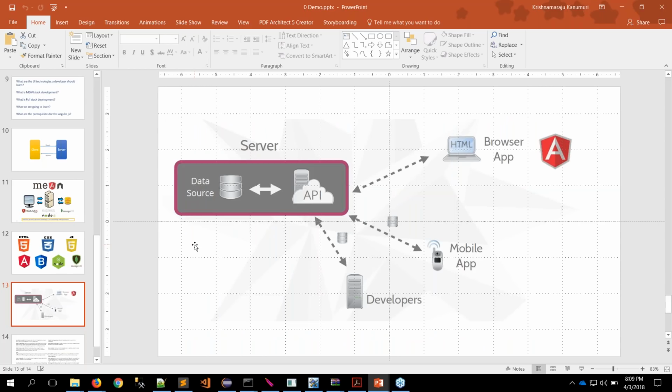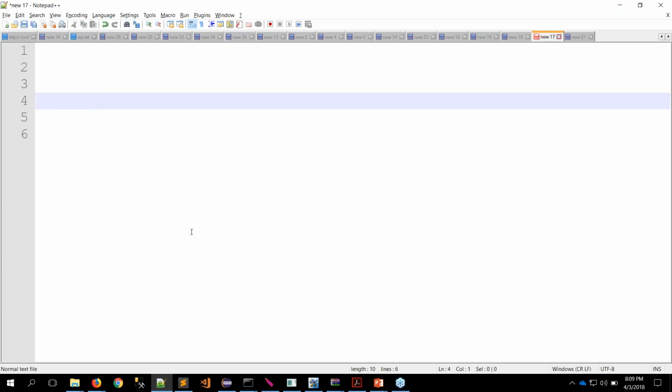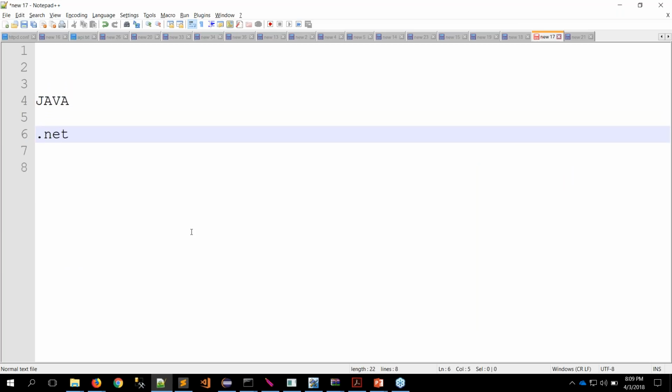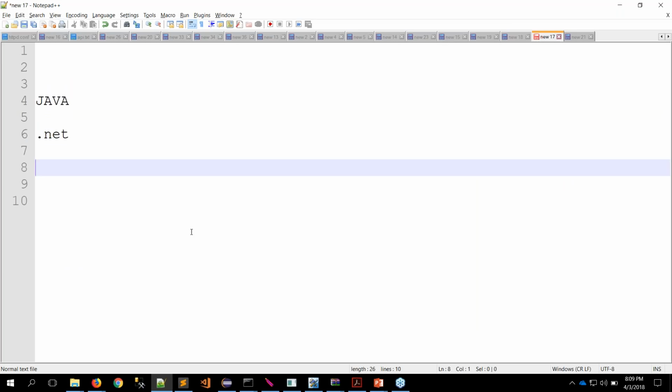At that time I should go for full stack development, where the server side application code we create by using Java, .NET, as well as Node.js. Nowadays we can use PHP also. These are the things you should learn as a full stack developer.